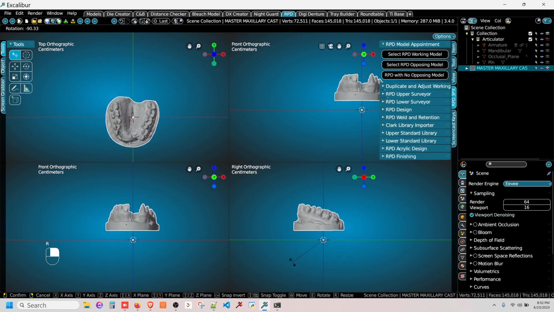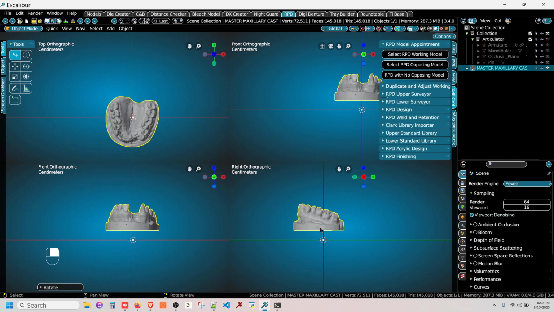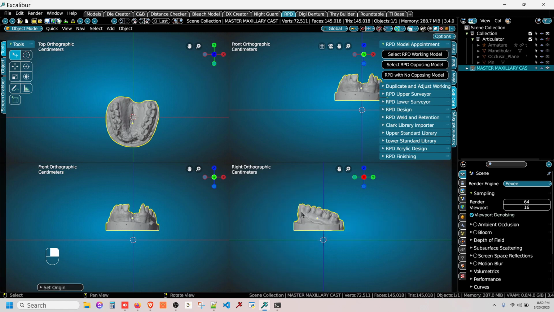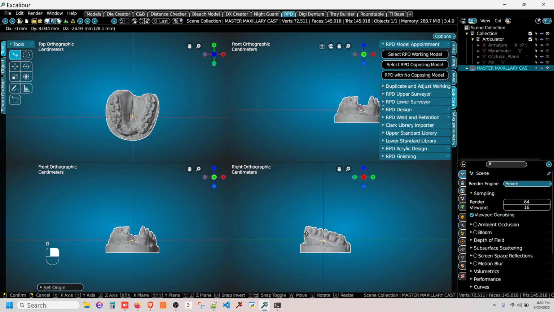R to rotate. And you can see I'm rotating on this origin, which drives me crazy. I double right click. Go to set origin to geometry. It's just a quick way to do that. I'm going to grab it and bring it down so we're roughly in the middle.